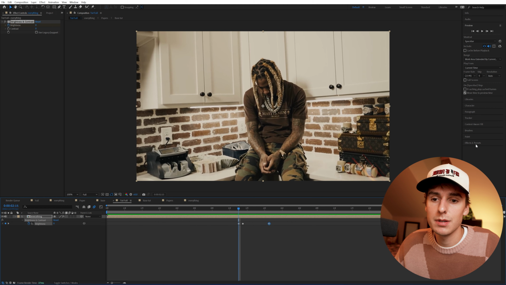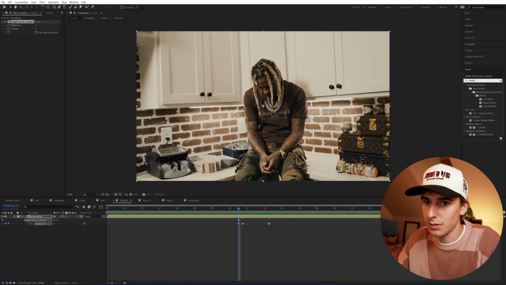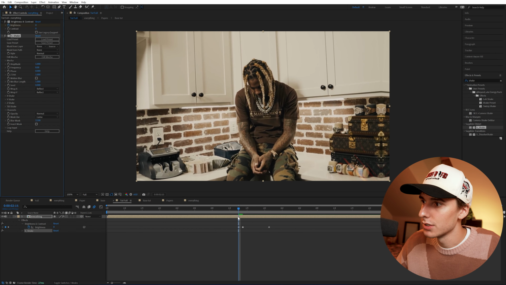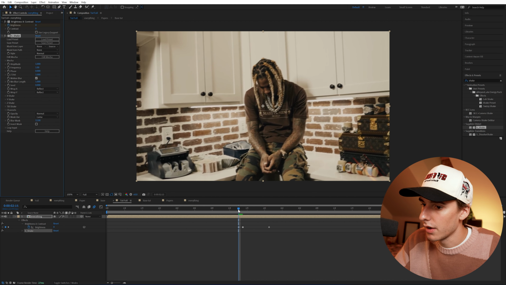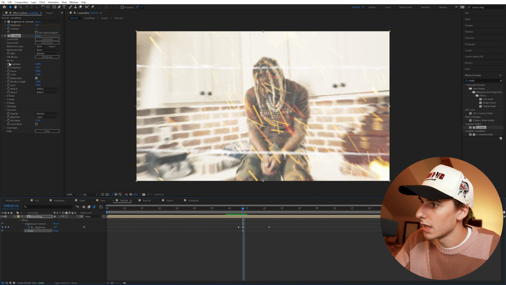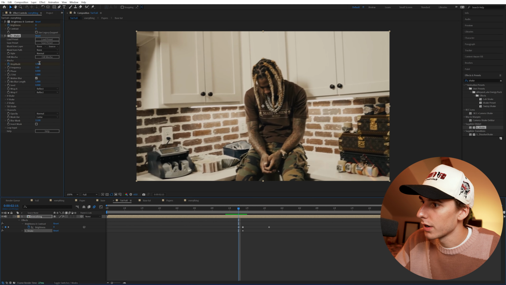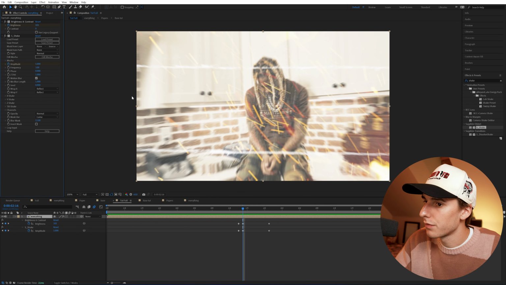And then the last step is to probably just add on some shake. That way it has a little bit of energy when it originally takes that shot. So let's drag on Sapphire Shake, bring down the amplitude a lot, turn on motion blur, and right at that first frame, keyframe the amplitude to 1, go a frame before, keyframe it to 0. And we could probably turn up the frequency just a bit.